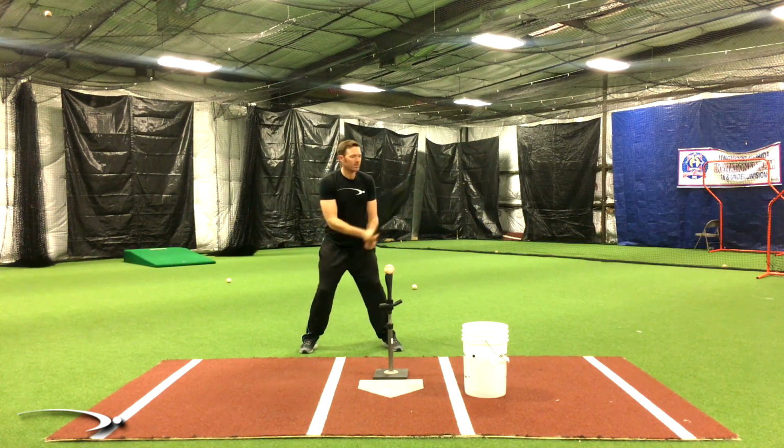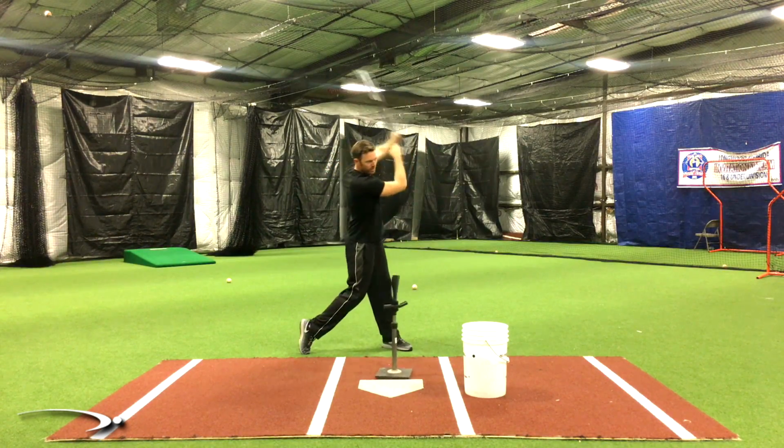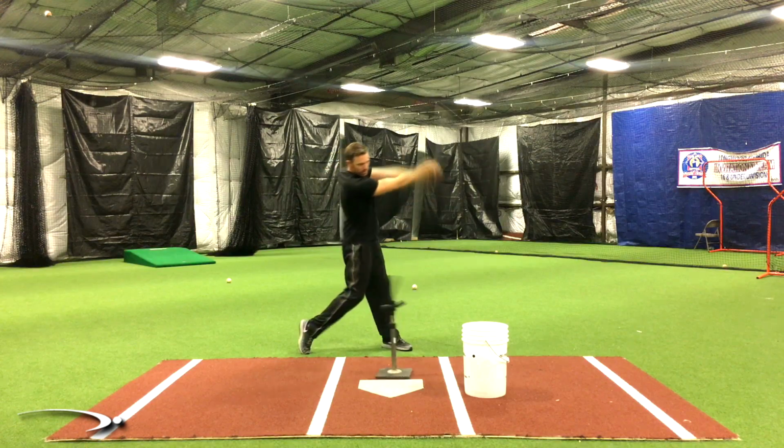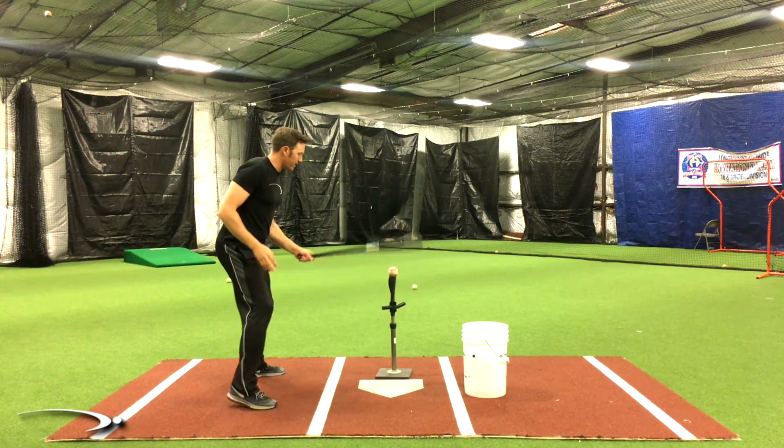So I'll over-exaggerate this a little bit for the video. We're going to load stride here. I'm going to make sure my elbow is moving, and we're going to make our swing from there. So you can clearly see there's no arm bar. The lead elbow is bent until after impact, and we have a nice swing.